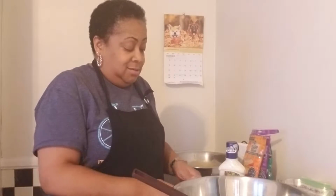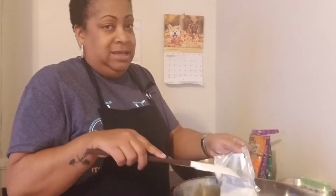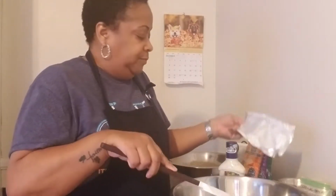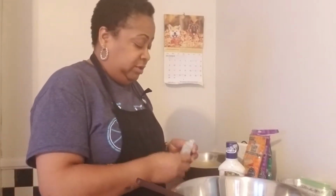Plus, in all actuality, my brother-in-law doesn't even like cream cheese. But he doesn't really know. I don't think he really knows there's cream cheese in here. I'm not going to ever tell him. And I'm definitely not going to put blue cheese in there because I know he will never eat it if it had blue cheese in it.